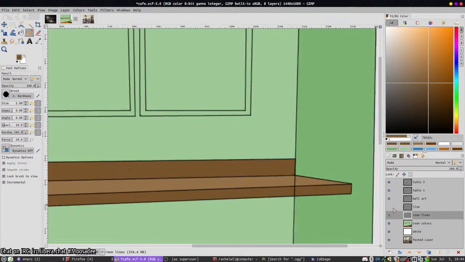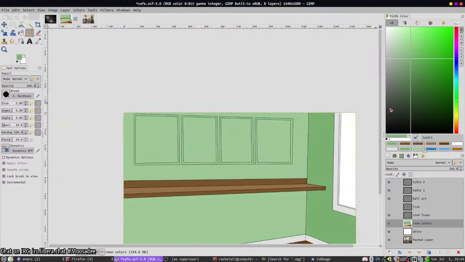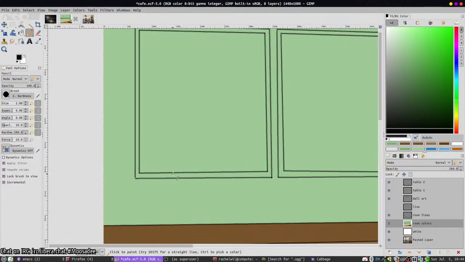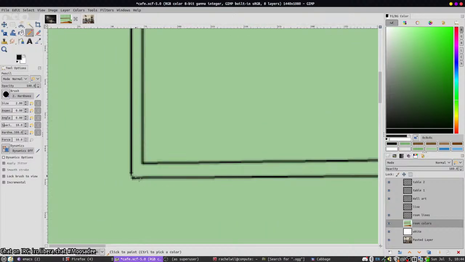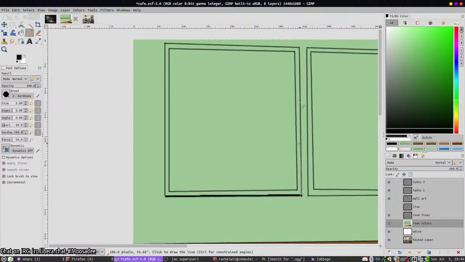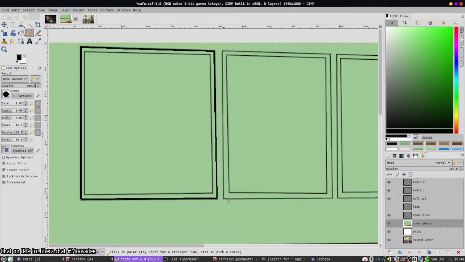So for the room lines here, I could erase this part. And then like this could all get cleaned up. And then over here, I'm just going to use like black borders. Can I just do... Okay, no, it's not... I don't know why it was doing that with the other thing. We'll do this for now, and then I don't know, what do you put for coffee shop art? Just like plants? Photos of random people in sepia?